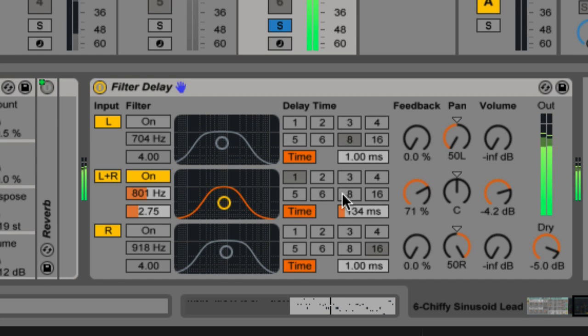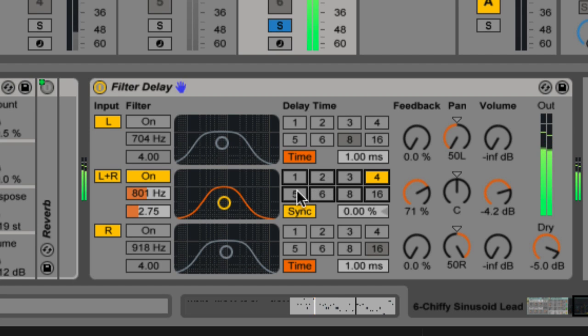Now all of these delays in Live actually have two modes. One where you control the raw, absolute time. If I click this time button here, though, it switches to sync mode. And when I'm in sync mode, it actually uses subdivisions of the beat. This is why I like keeping the tempo. Make sure you've got your tempo set to where you actually need it. If I change this now, I can be on the quarter note. Here, all my delayed copies all sync up.